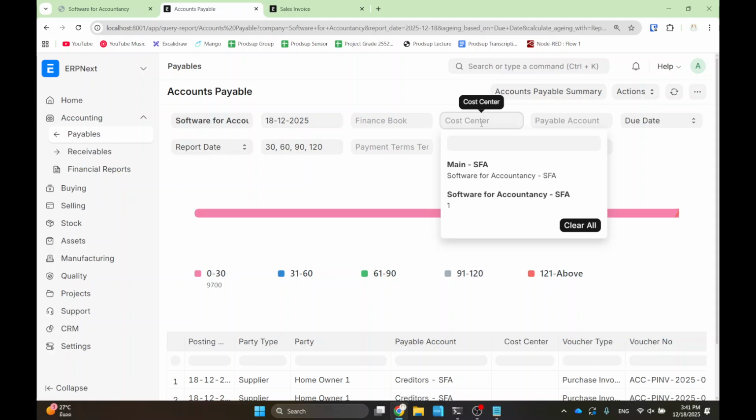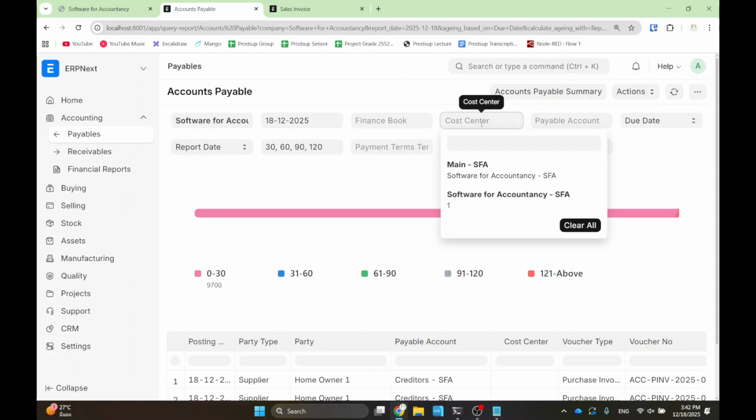Cost center, okay? You can imagine that it's actually everywhere. If you know in particular what you want to separate things by, you can tag your document with a different cost center, and you can quickly filter your particular section of your transactions and make it more relevant to what you want.